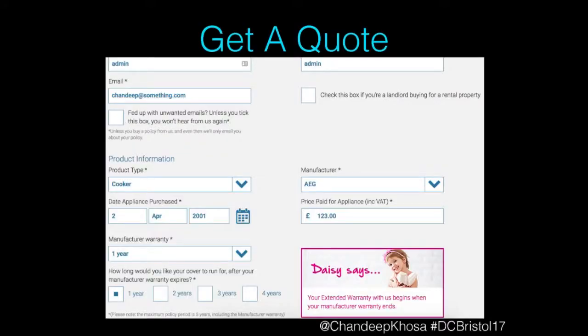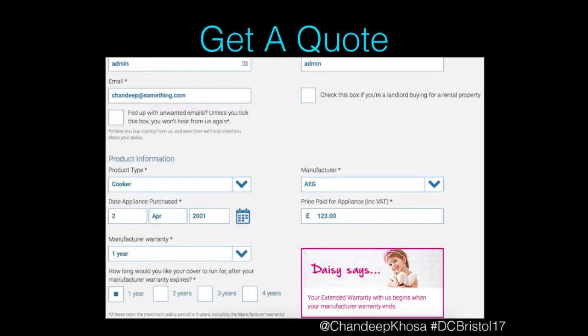So if you are getting a quote, here is the web form you see. You'll see it has fields, some of which are quite standard on lots of different Drupal builds. So at the top you get asked for personal information like your first name, your last name, and email address. And then there's a GDPR box for anyone who was here yesterday, General Data Protection Regulation. It's just an opt-in box, effectively.